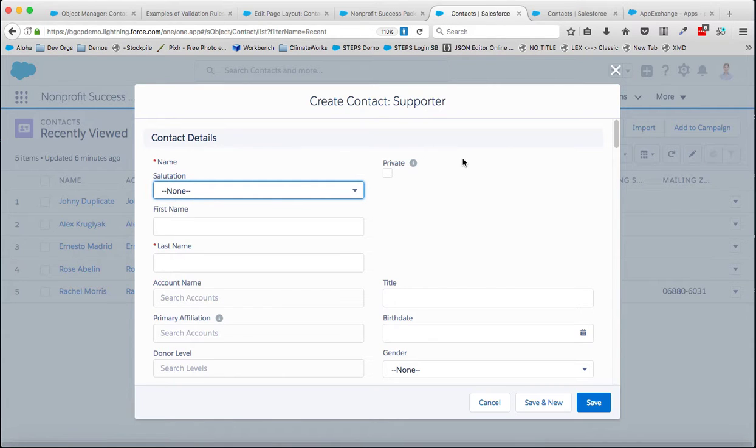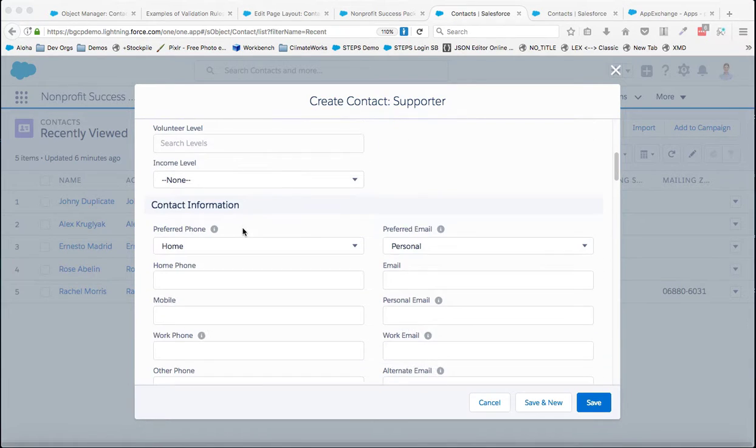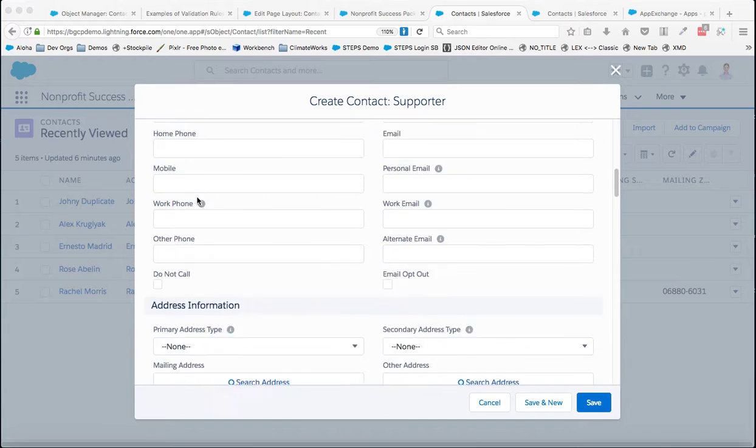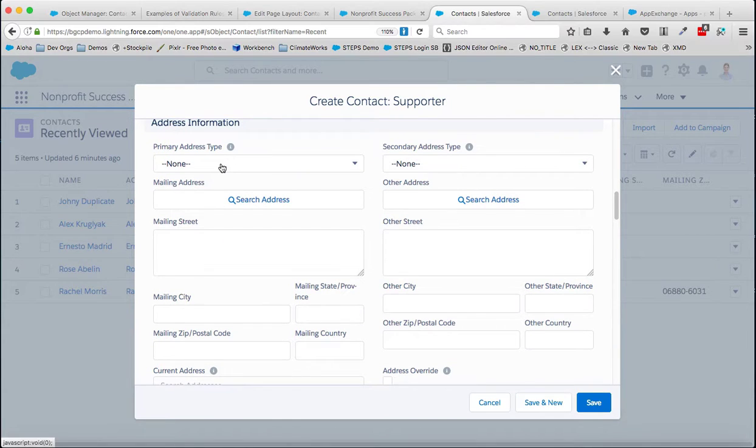So let's come to a contact record and create a brand new one. Let's just create John Smith, and John is going to be living at, let's just enter his primary address, which is going to be his home. Let's just say he lives at 154 Edward Street, Northwest, in Atlanta, Georgia.